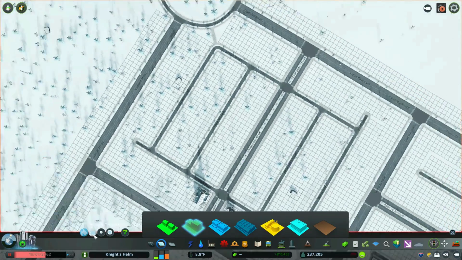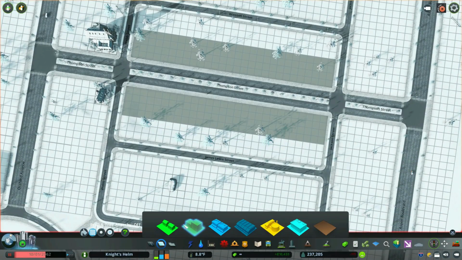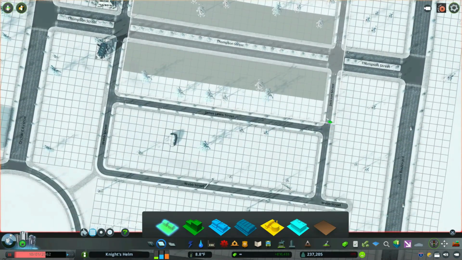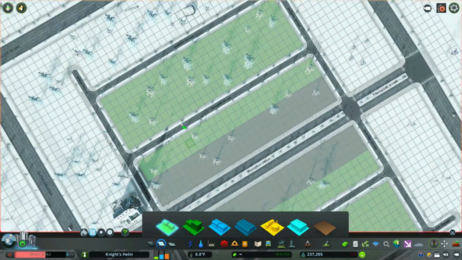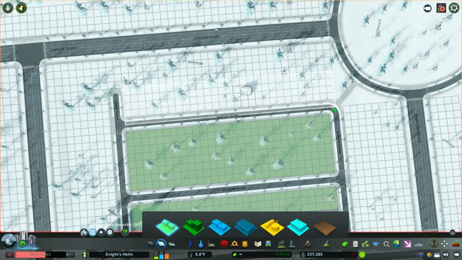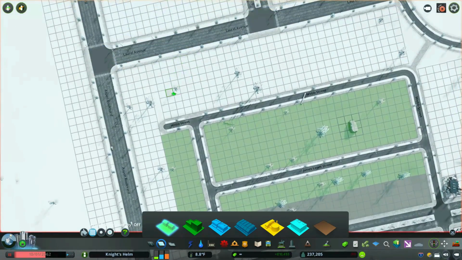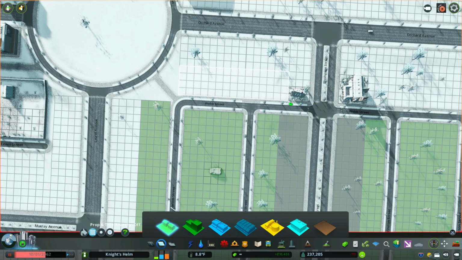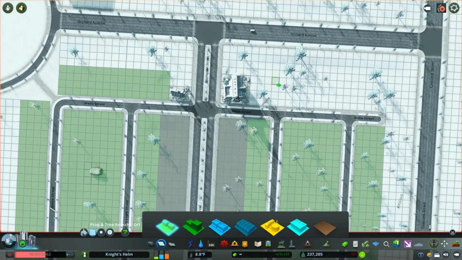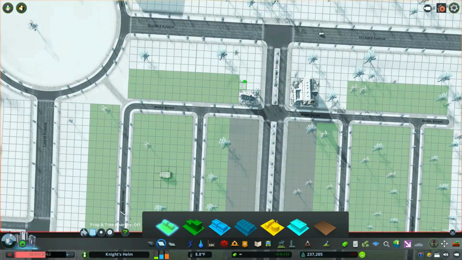Now, we're going to put high density along here. Boom. We're going to put low density around it. It's going to be very boring and vanilla. We'll put a little bit of space between the school and the houses. How's that? Okay. We'll put a little bit of space around this school as well. Boom.